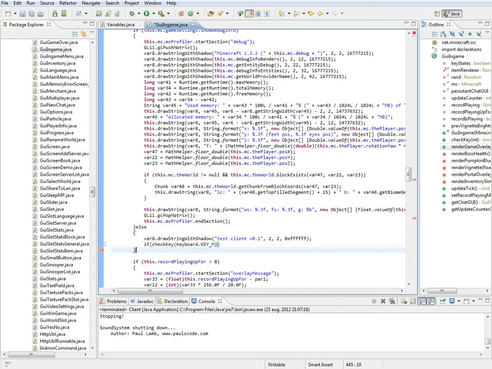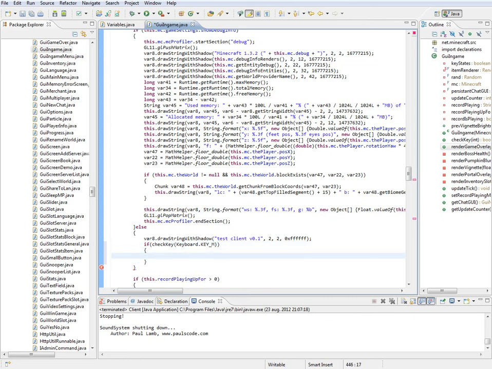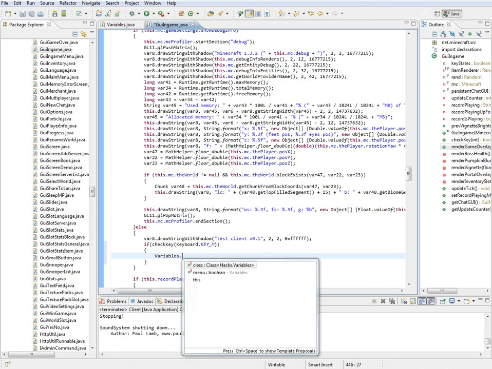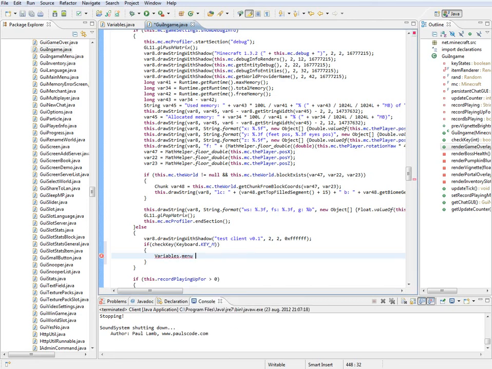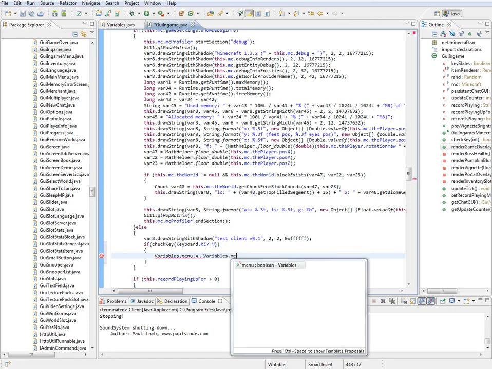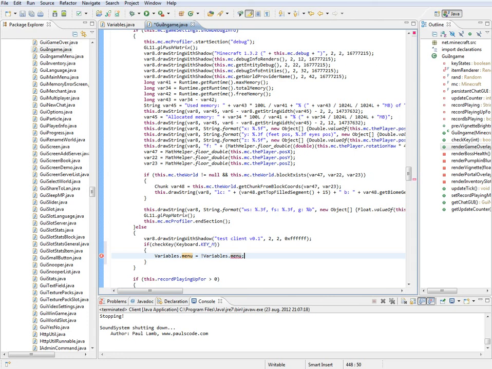I would like to have the menu on M. So if checkKey Keyboard key M, you want to say Variables.menu equals !Variables.menu. Just type that. This is basically a toggle. So if you press M, Variables.menu changes. It is like an easy toggle. If it is true, it's gonna change it to false. If it is false, it's gonna change it to true. That's basically what it does.